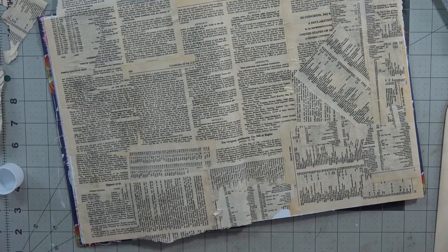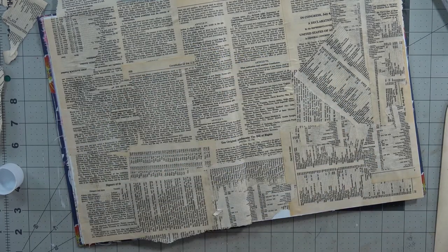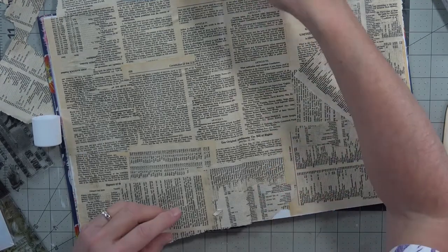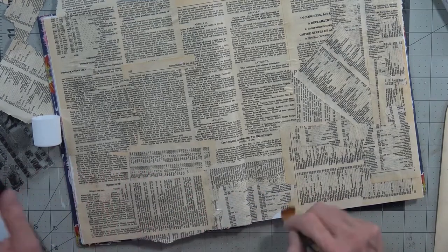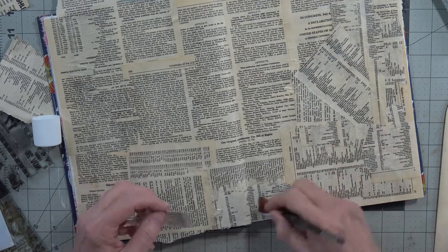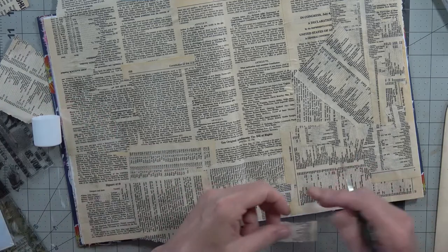Whoops, threw my brush in the water. Didn't mean to do that. Put that towel on my lap so I don't get my medieval romance journal messy. Because it's sitting right over there.